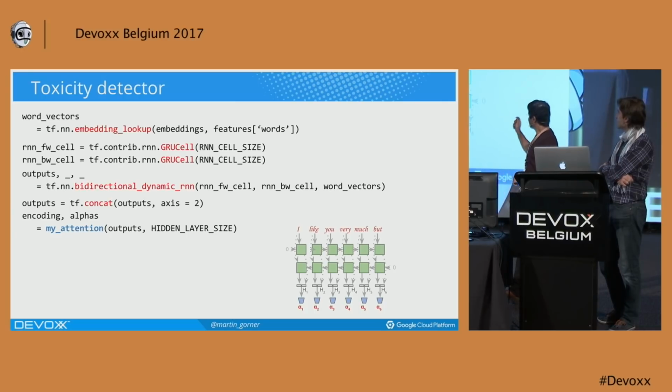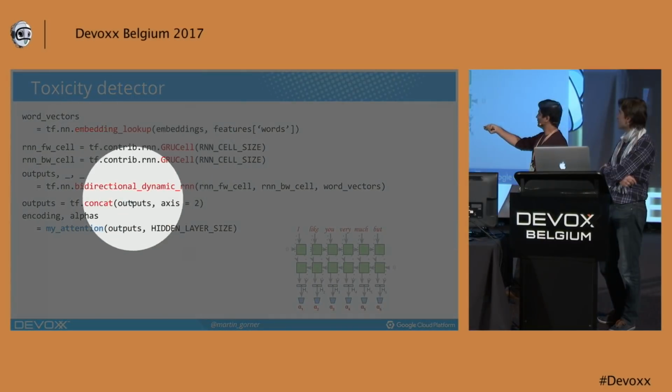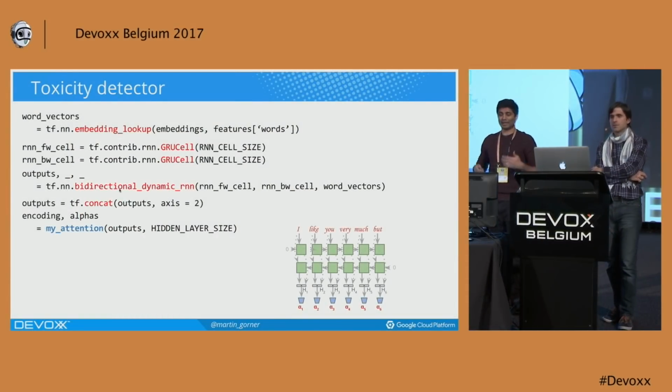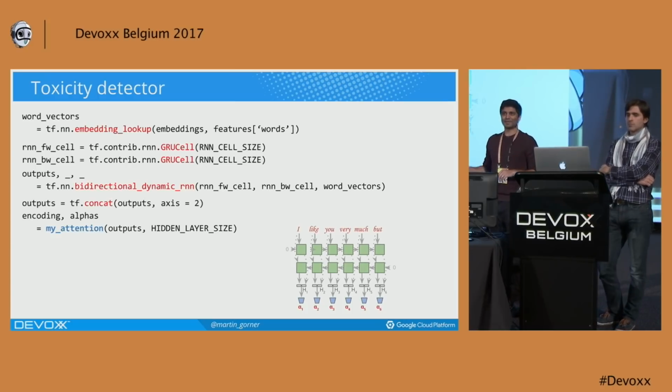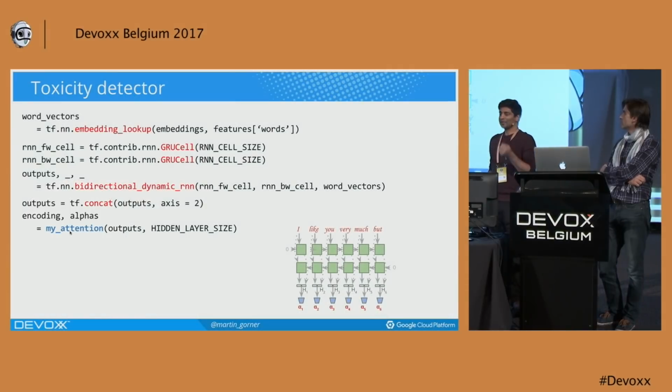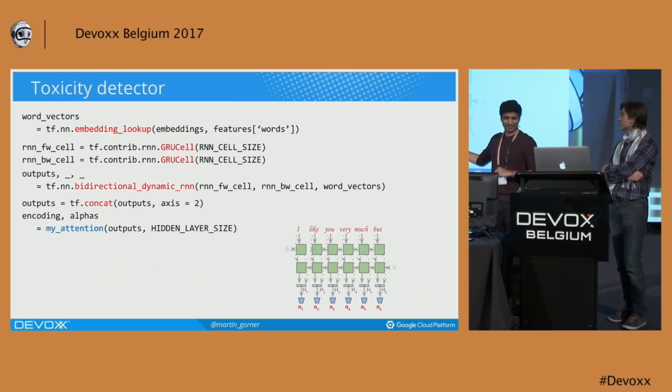And then, like we said, this produces two vectors for each word, so we're going to use the concatenation to combine them. And then you're just going to use attention. Now here, we're cheating a little bit because I wrote a function to compute these attention weights. But you'll see that it's not a very complicated function. In fact, we're going to show it to you right after this slide.